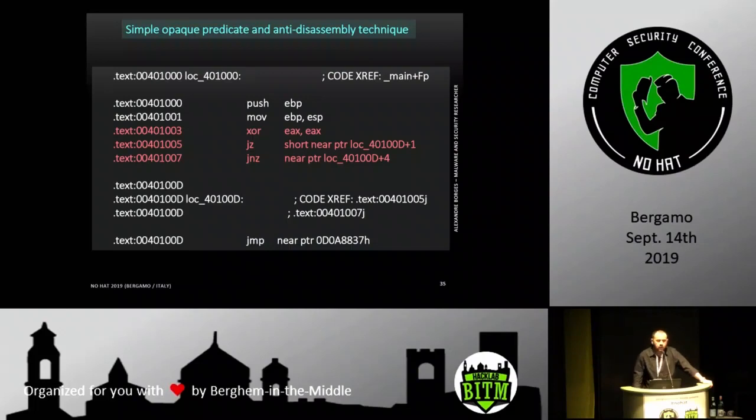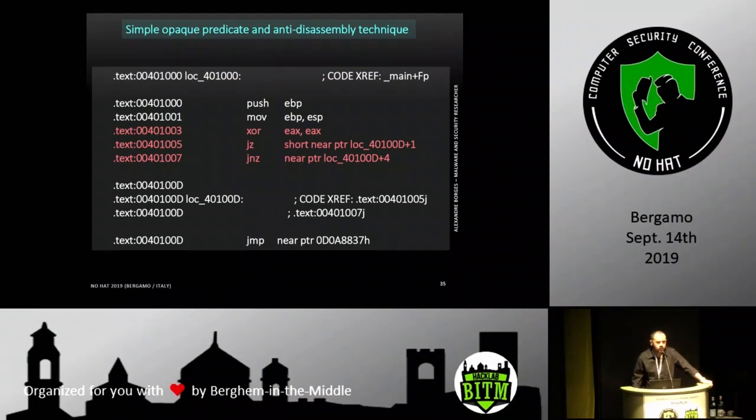This is another very common trick used by dispatchers. In this case, we have an opaque predicate and an anti-disassembly technique. As you can see, we have false conditional instructions here because we have an XOR there. So this XOR EAX makes everything an unconditional jump.